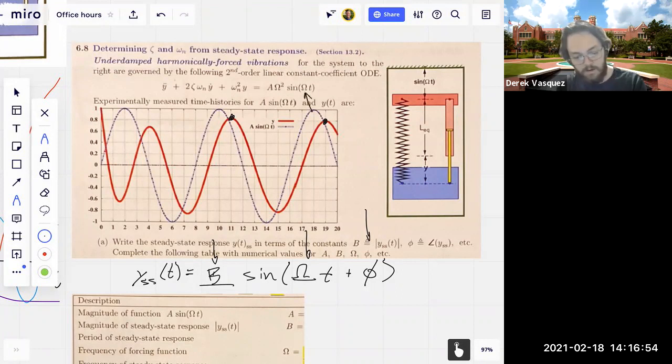So we can see right up here that's the frequency that we're driving the system at. And at steady state, your response is going to be going the same speed. It's going to have the same frequency as your input. So that's how we know that one. And then, oh, sorry. This was apparently also a blank. So that last term right there is phi, which is your phase offset.